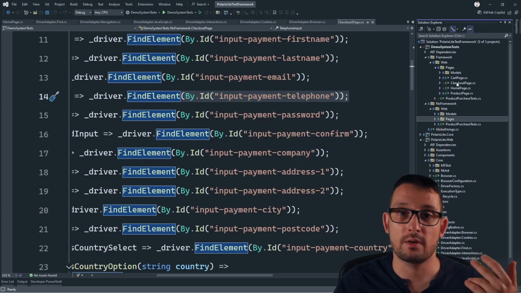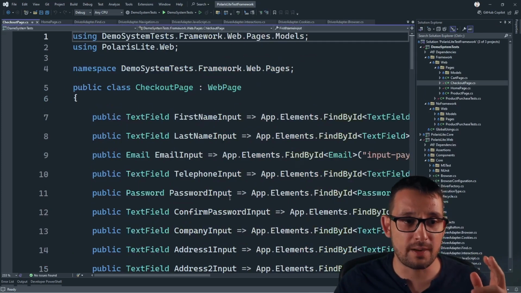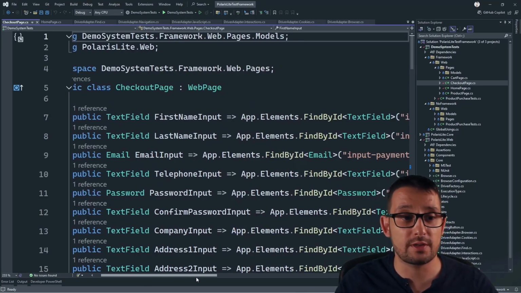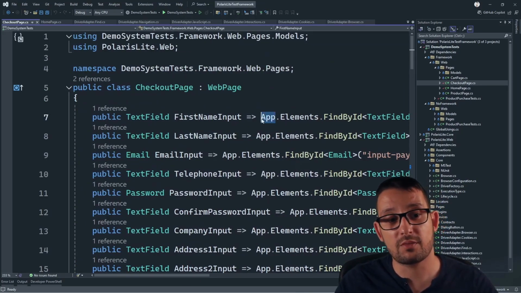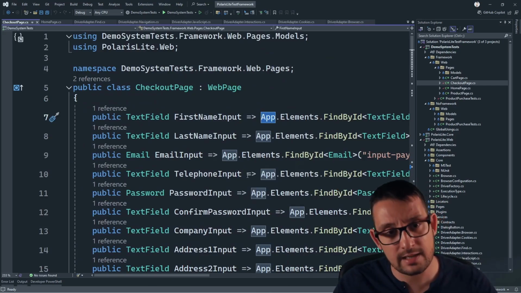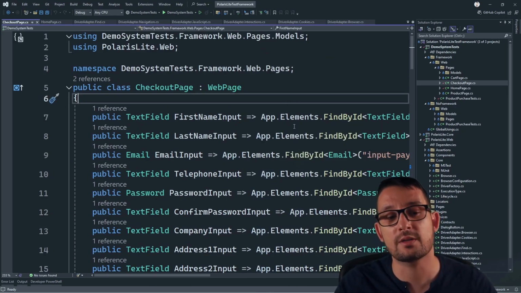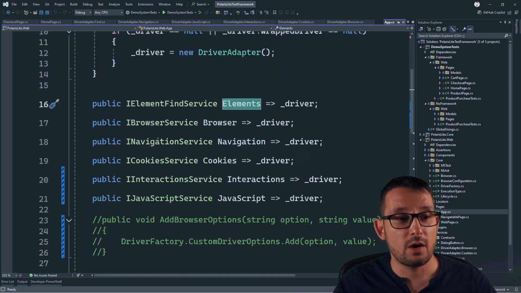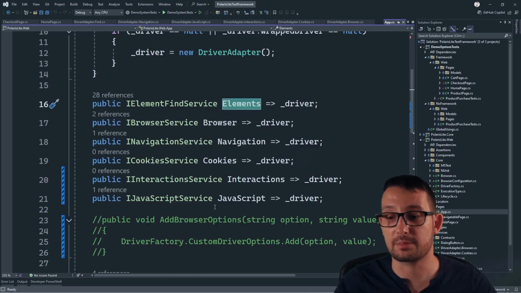I'm going to show you just the parts of how we find elements with the refactored version with the framework. Now we have something similar to the website class that I showed you. I call this application. This application gives us access to all of these services or interfaces that are part of the adapter.